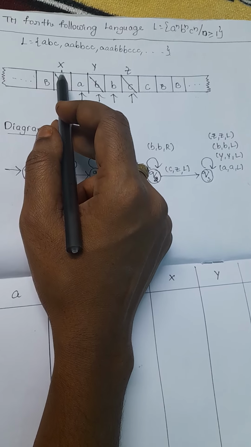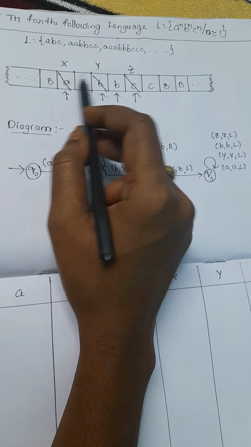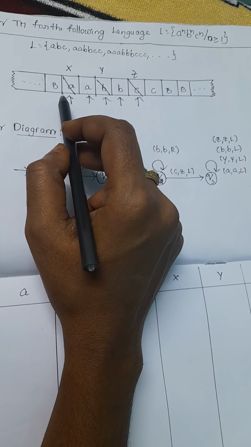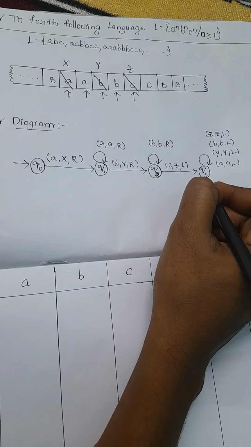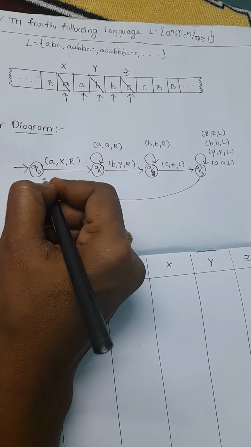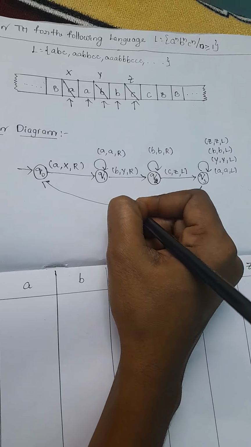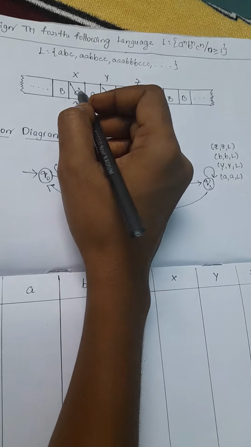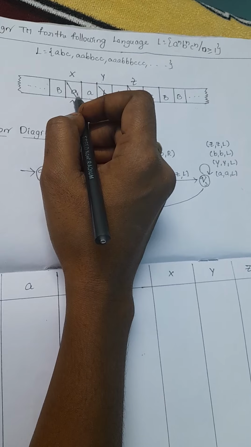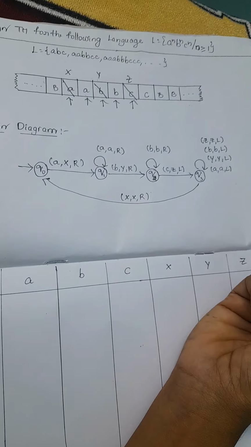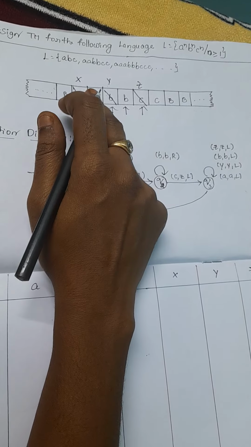But whenever we are reading the first X, in the sense one iteration is over, means one looping is over. Okay, so from Q3 state, while we are reading the X symbol, one iteration is over, we will come back to Q0. X remains X only. While we are reading the X, the remaining symbols are on the right side. So that's why we need to move right side, not the left. Okay, so we need to move right side.